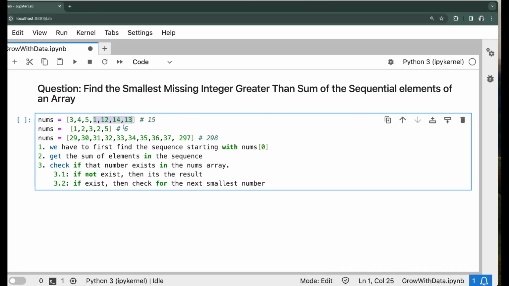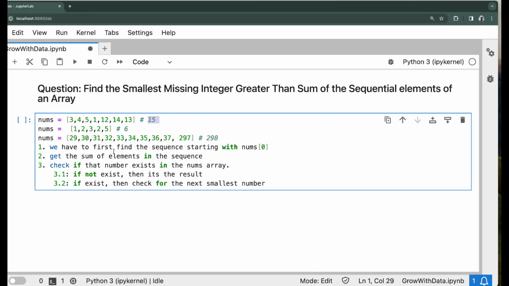If it does not exist, then that is the output. But if that value exists, like the 12 does, then you increment one more number like 13 and check if 13 exists. Again 14 exists. 14 plus 1, 15 doesn't exist. You give that as the output.